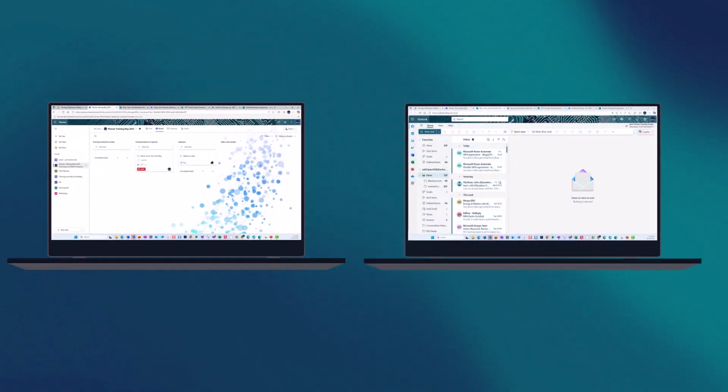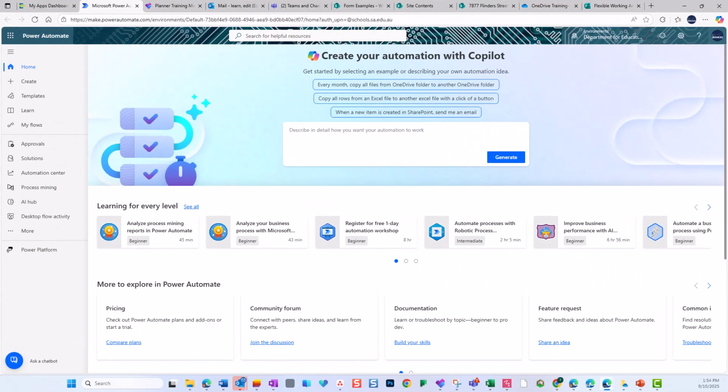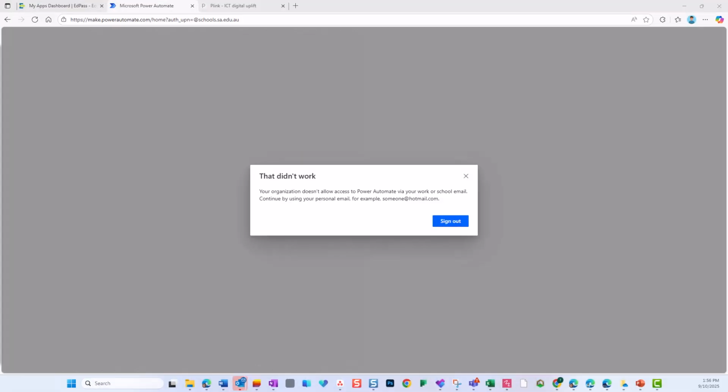Have a plan you've already created open in a tab in Planner. Also have your email open in Outlook in another tab for testing. Open Power Automate in another tab in your browser. If you receive a notification saying you don't have access to Power Automate, you may need to speak to your school tech, or if you're a corporate staff member, log a general request on Edit.